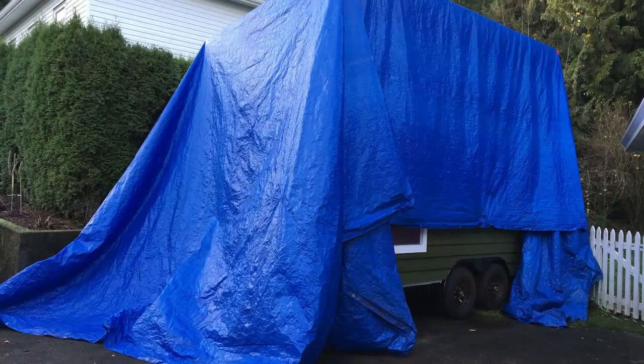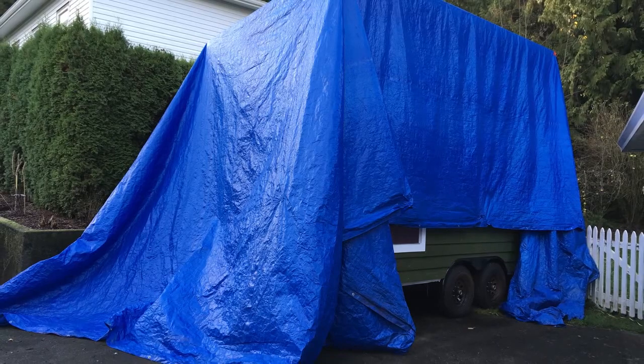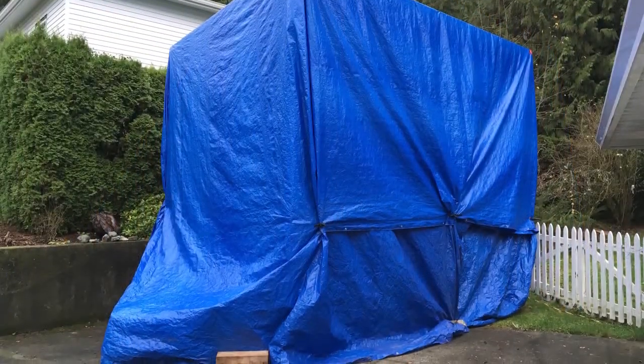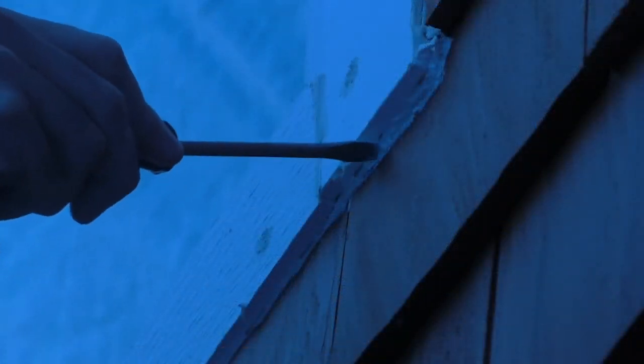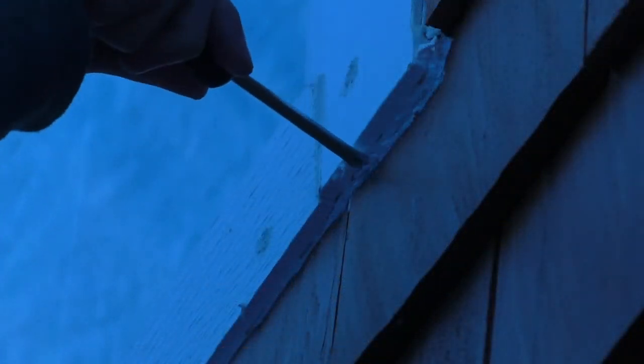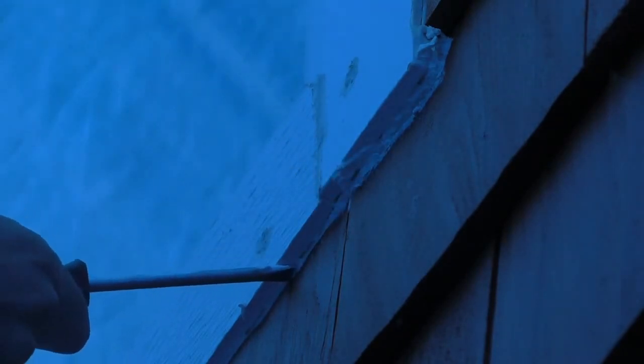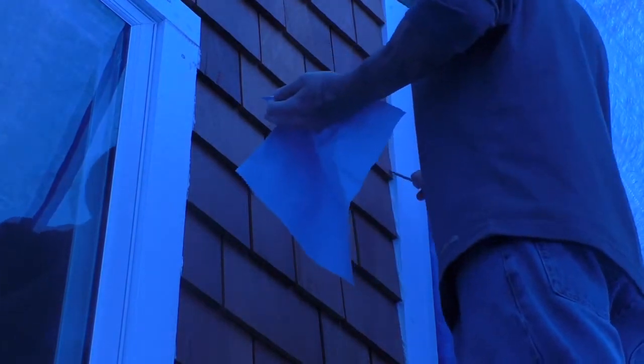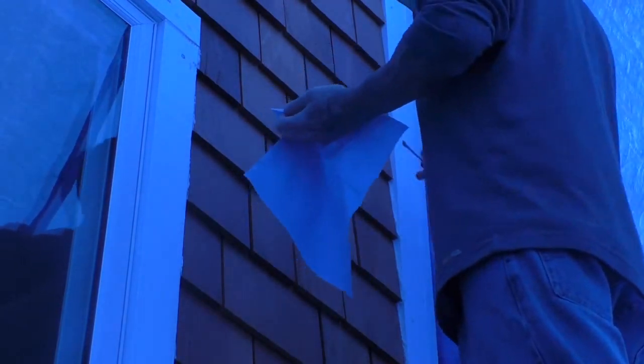At this point we had moved the house from the backyard to the driveway, and had returned the scaffolding to the rental company. I had to climb up on the roof using a rickety ladder to get the tarp back on. I had no choice but to remove all of the caulk from the house before applying new stuff — it was a painstakingly tedious process. Some of it was so wet it had to be wiped off, while some was semi-solid and could be more easily peeled off. The weather was really bad, and at one point while working under the tarp, the wind picked up and nearly blew the tarp right off.